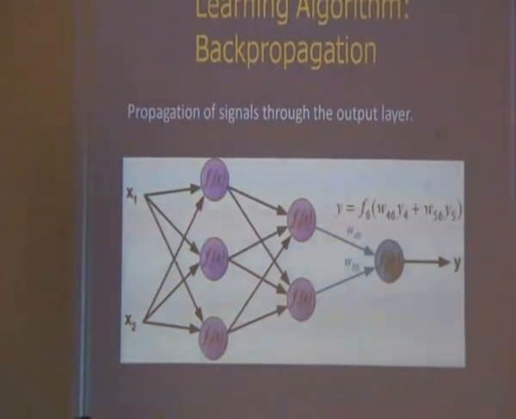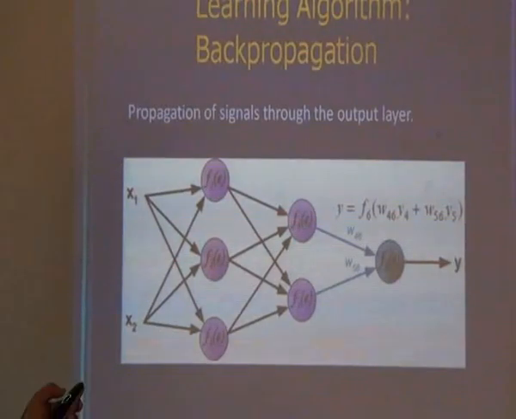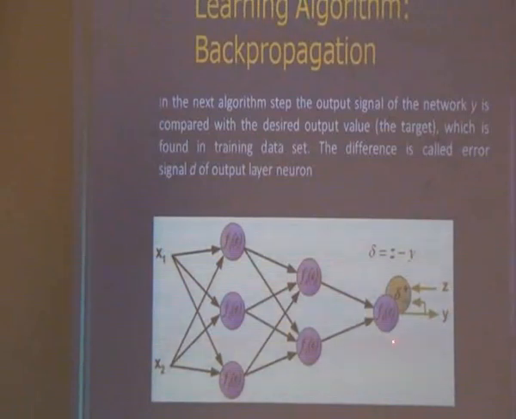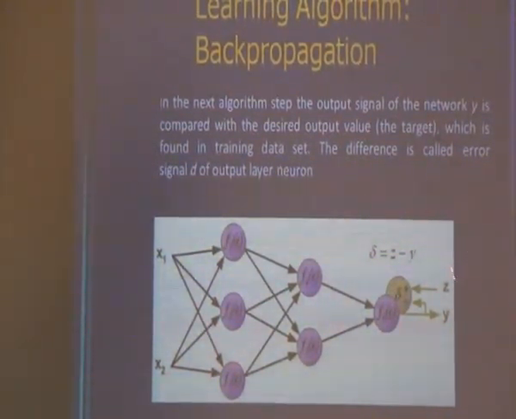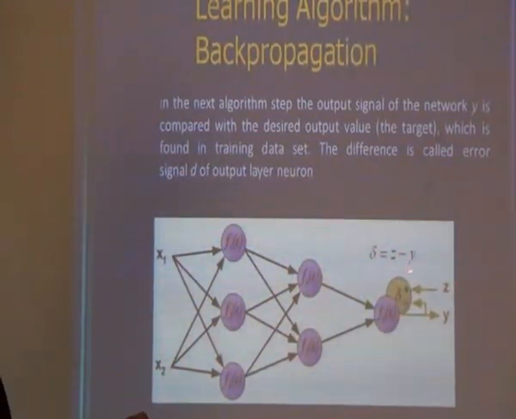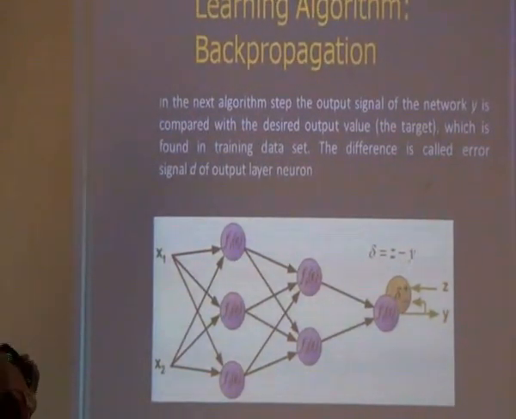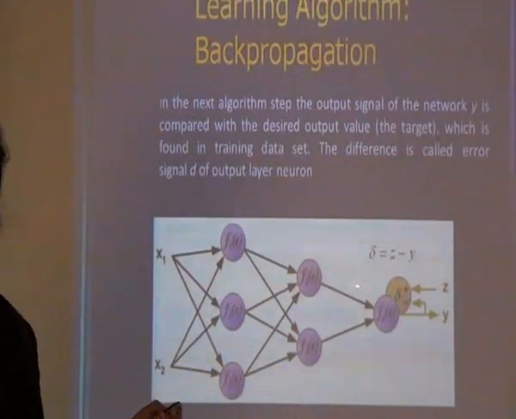But during this training, we know what the output should be, that is called the targeted output. So the targeted output here is called Z. The difference between actual and target is an error, given by the delta symbol, delta Z equal to Z, the targeted, minus the actual. It can be plus or minus, and this is called the error. So in back propagation, it has to propagate the error backwards.